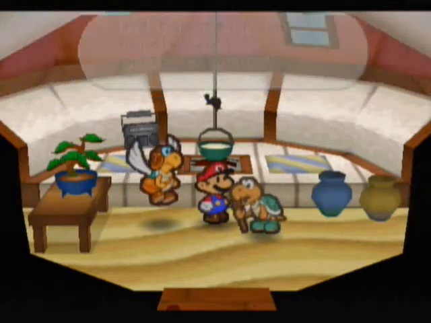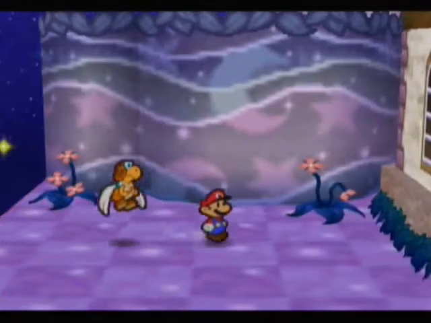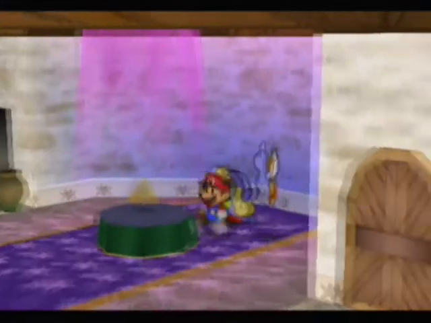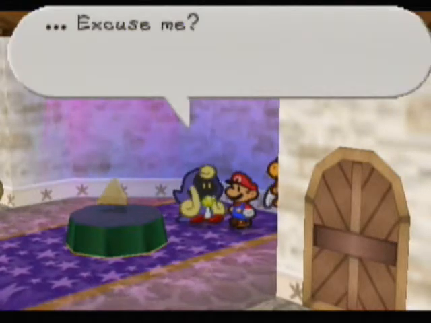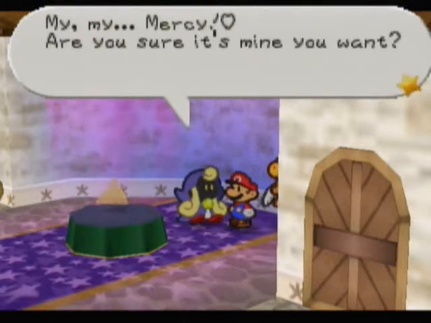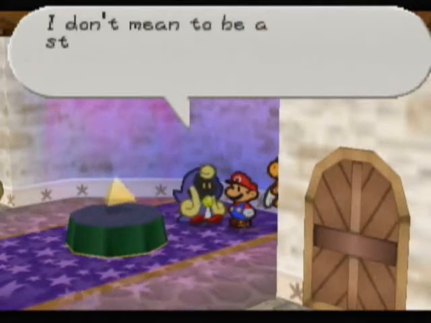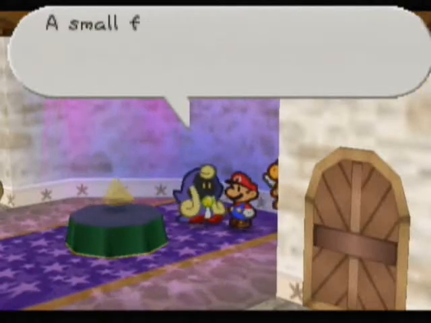But he's too shy. Now, this one's a little weird. This is one of the more complicated favors where you have to go to her, and then she'll ask you to get something from Merlee, like a crystal ball. So then you have to go there and get the crystal ball, and then come back, and then she'll give you the autograph, and then you take it back. So, this will be the last favor we do in this video. And then when we come back, we'll continue on. We're gonna get it all done.